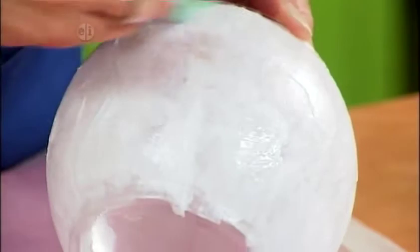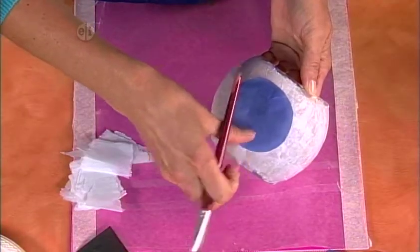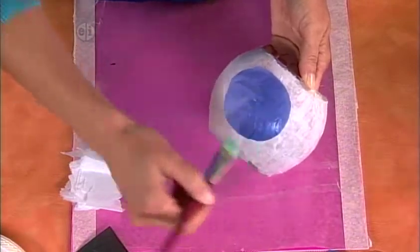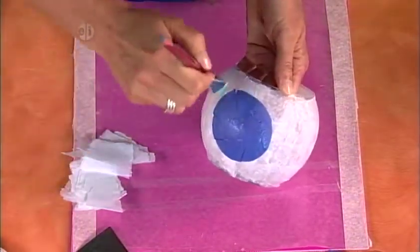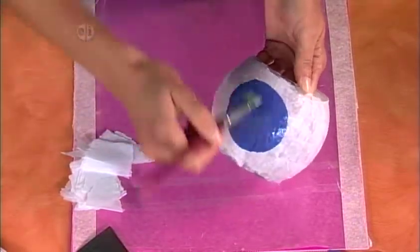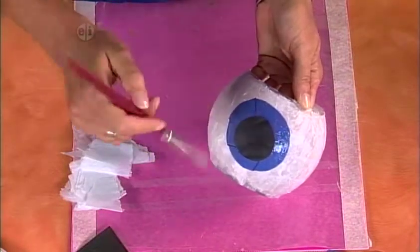And I've got a nice circle here. And you could also make, my eyes are brown, so I might make another bowl with a brown eye, or green eyes. You could use neon green tissue paper to make a really scary monster eye. And we need the pupil, right?